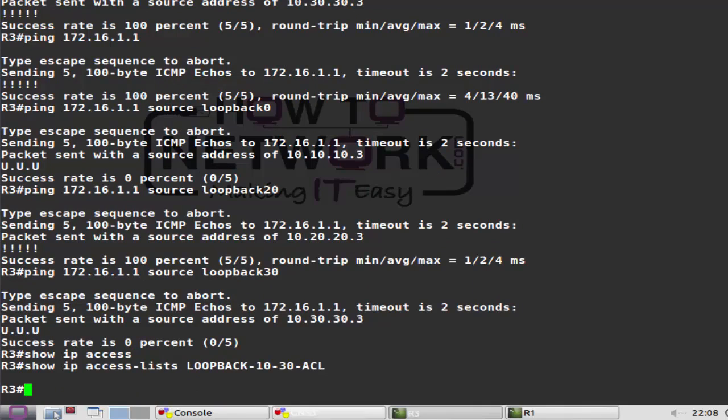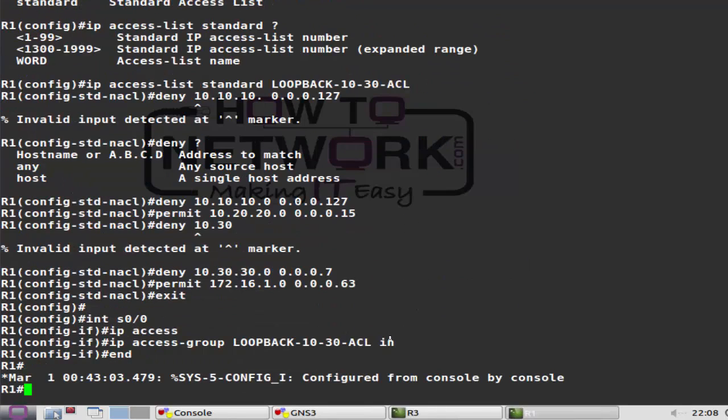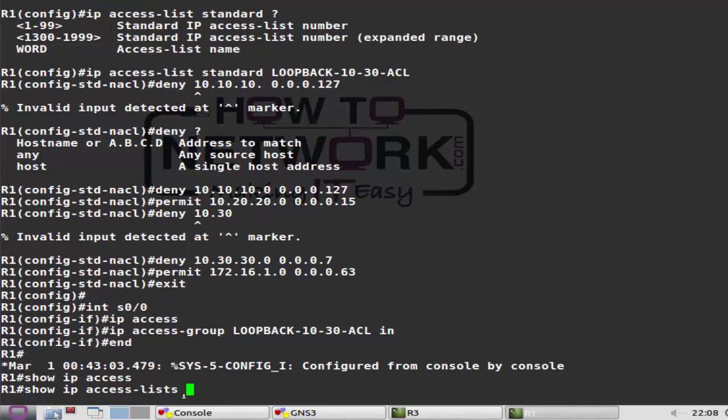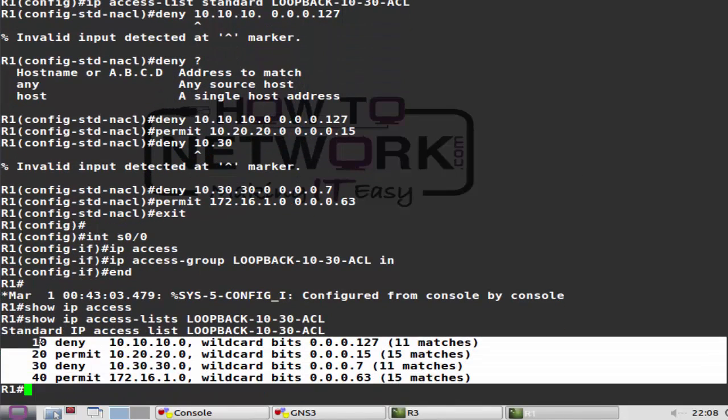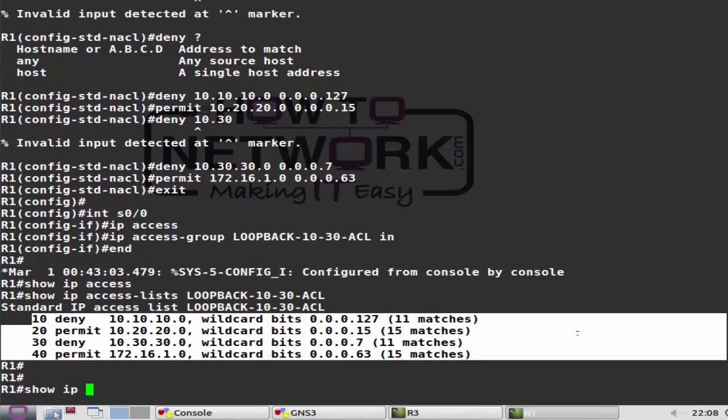I'll put the name in here. So you can see we've got various matches on the access list, and the access list has also been given sequence numbers, which was applied to a later version of IOS. I'm not sure which one. That'll be important later for a later lab.